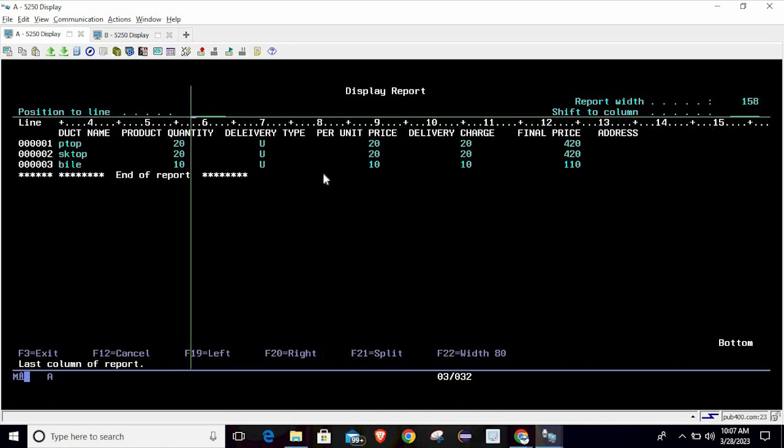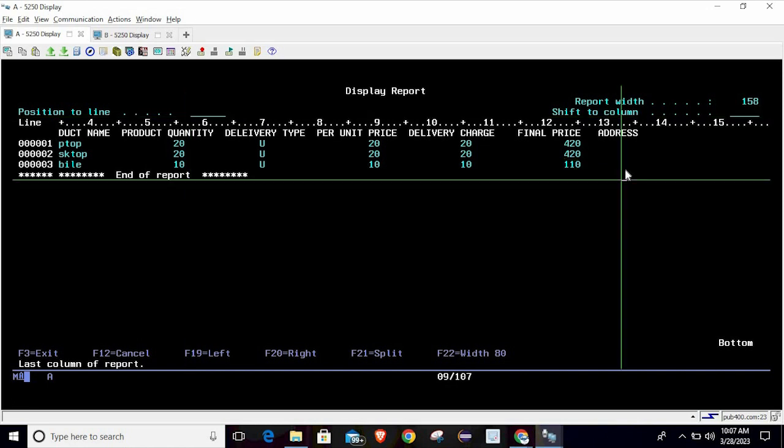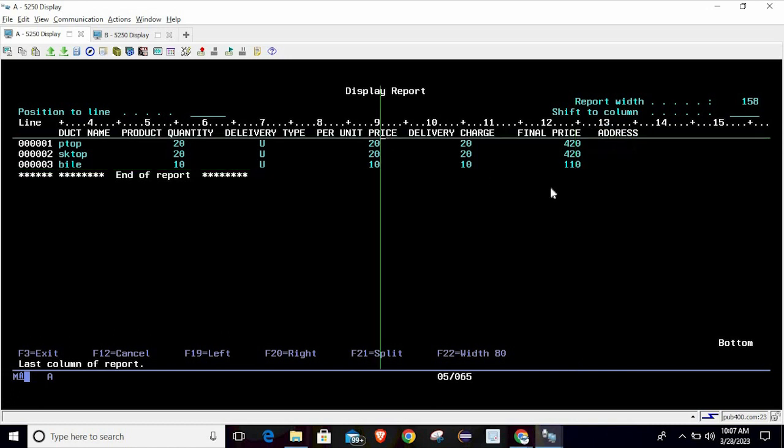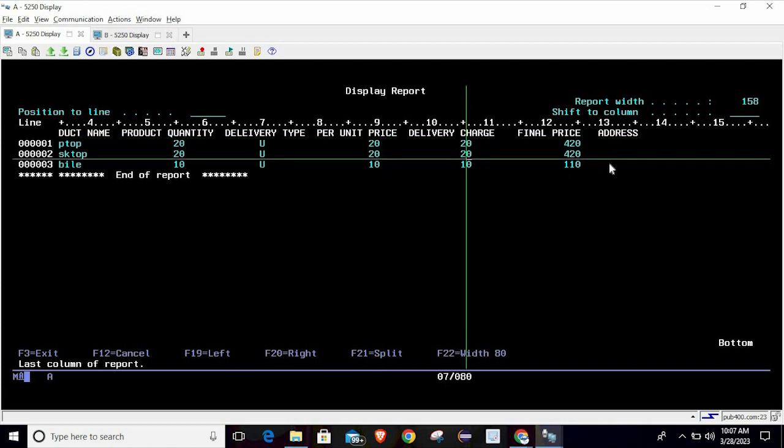Let's check. So it performs all the calculation, and we got 110 as a final price. This field is blank because I'm going to use the same physical file for further process also. Like whenever user puts in data, it will be inserted here.